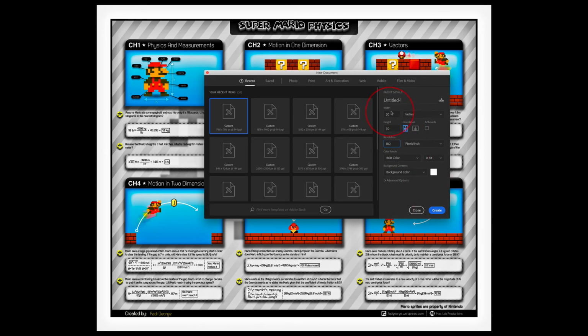But real important that you work in inches and that your resolution is 180 pixels per inch. Do you understand this? Because that's the resolution that our printer handles. That's the minimum resolution for a high quality print. Know your size. What size are you working on? Okay, work with the teacher. Verify your information. It has to be right.